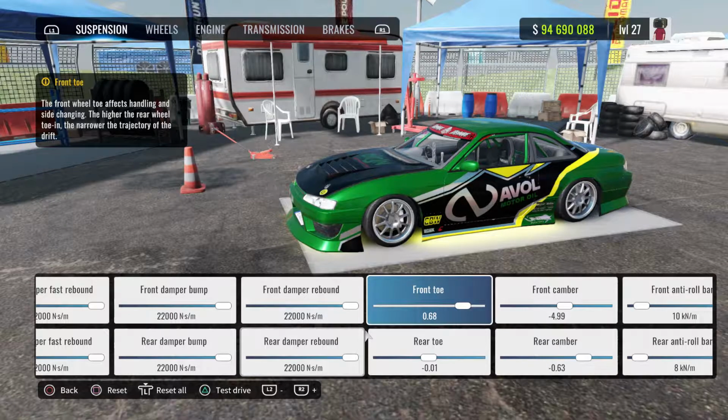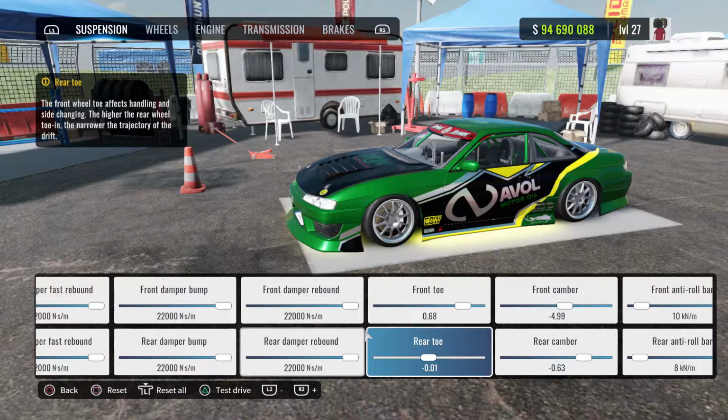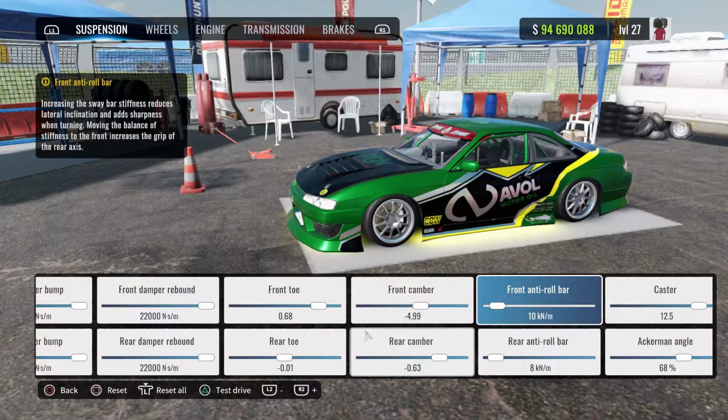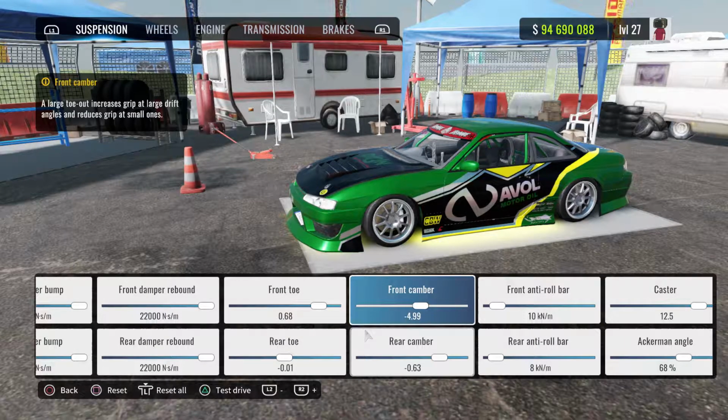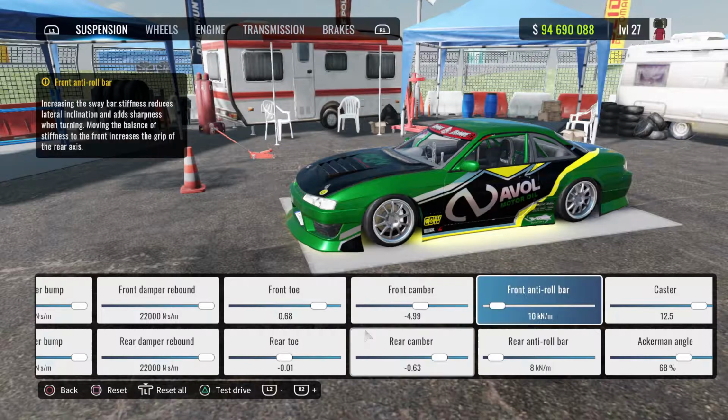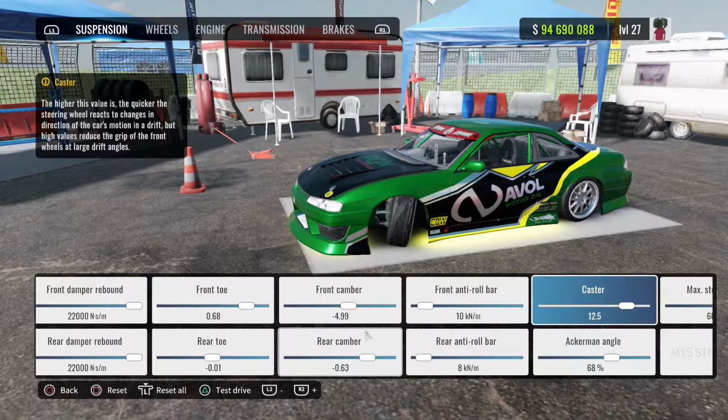toe at 0.68 positive. So on transition spaces, we have quite large angle as soon as you transition, and we have rear at 0. Mind you, for all of these values, they don't have to be exactly the same, just try and get it as close as possible. But front camber at negative 5, rear camber at negative 0.63, or anywhere close, like I said before.